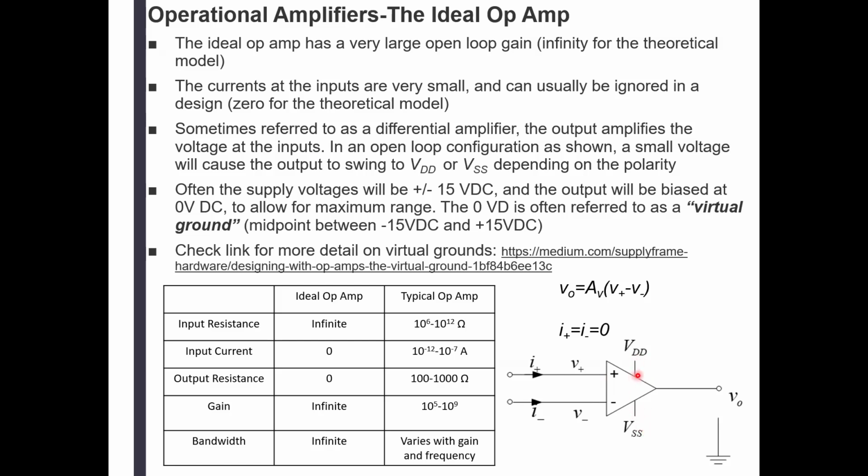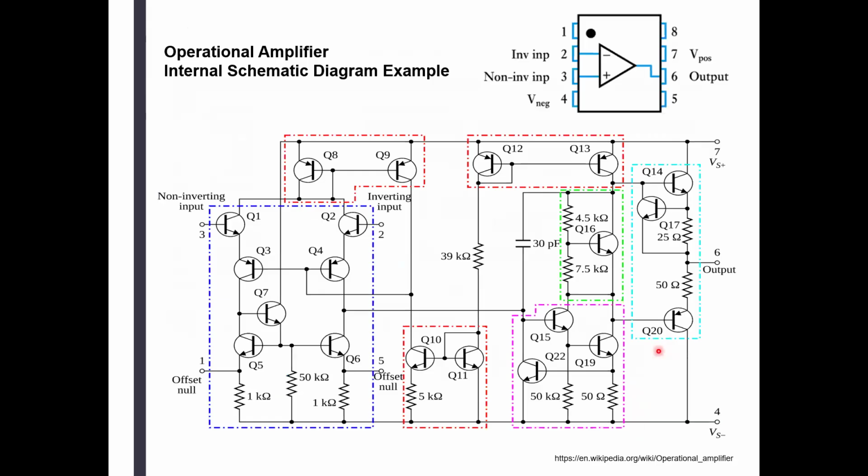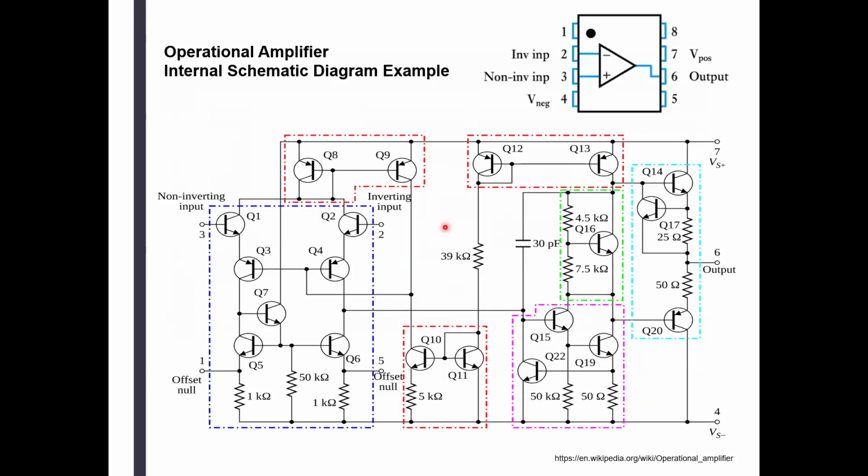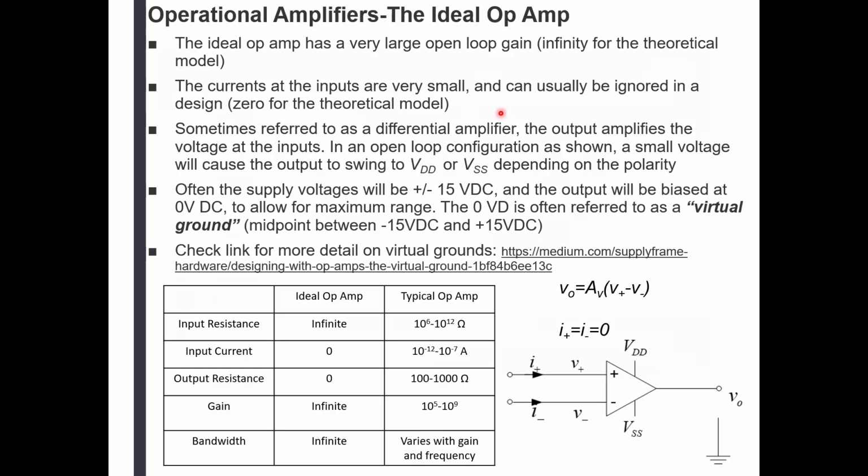You see, some of the op-amps use transistors, circuits, and some of them use MOSFETs. Well, if it's a transistor, we're going to call it VCC. And if it's a FET circuit, then we're going to call it VDD for the drain and source. Yeah, that's as simple as that.